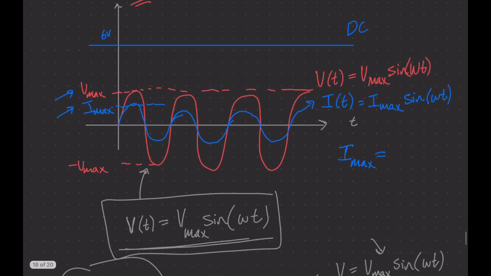Okay, so the reason I drew this Imax below here is because I'm assuming the resistance is smaller than the voltage. If the resistance was bigger, then the Imax would go all the way up here. Right? So you have to take a look at these guys, and you have to remember Ohm's law, and from there I think you should be good. This is Vmax over R. And just keep in mind that these sine waves are the same. So keep that in mind.